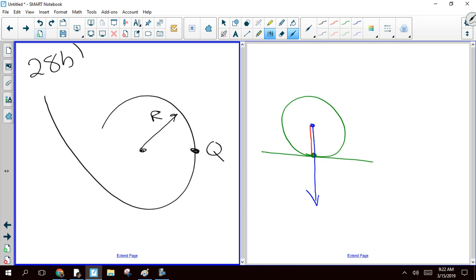I guess three really, because there's some friction. But so, what's the magnitude and direction of the horizontal force component acting on the ball at Q? What's important about that horizontal component of the force? Yeah, it's your centripetal force, right? So the idea is find the velocity at that point, and then do mv squared over r, and you're done.